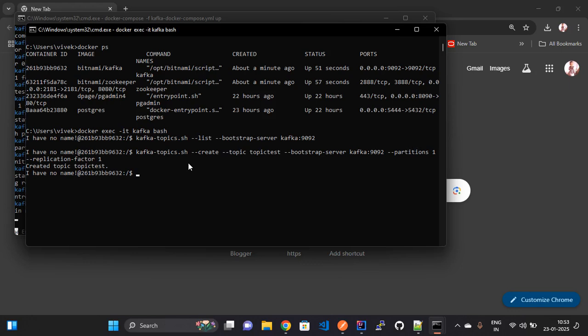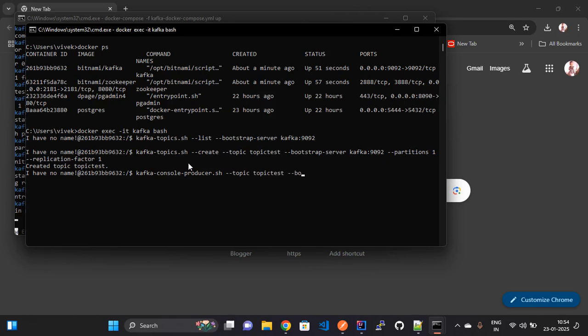So let's produce the messages by using kafka-console-producer.sh --topic. Here we need to define the topic name, topic-test. Now we need to define the bootstrap server here.